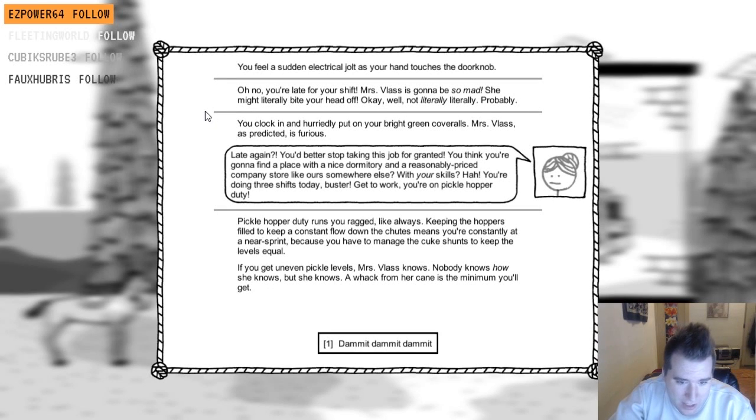Start my shift. Pickle hopper duty runs you ragged like always. Keeping the hoppers filled to keep a constant flow down the chutes means you're constantly at a near sprint because you have to manage the cuke shunts to keep the levels equal. Jesus. If you get uneven pickle levels, Mrs. Vlas knows. Nobody knows how she knows, but she knows. A whack from her cane is the minimum you'll get. Man. Cuke shunts. That's quite the combo of words. Damn it, damn it, damn it!